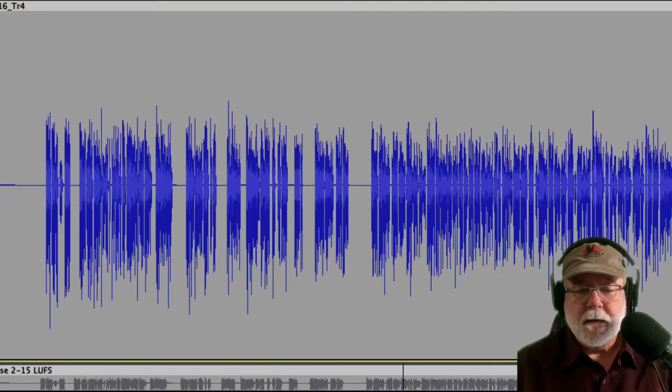If we take a closer look at it, we can see that the negative side, or the lower side of the waveform, reaches further away from the 0 point than the positive or upper side of the waveform. It's asymmetrical. It's not what I'm used to seeing. What I'm used to seeing is a nice symmetrical waveform centered around the 0 point in Audacity. This one just looks a little bit weird.